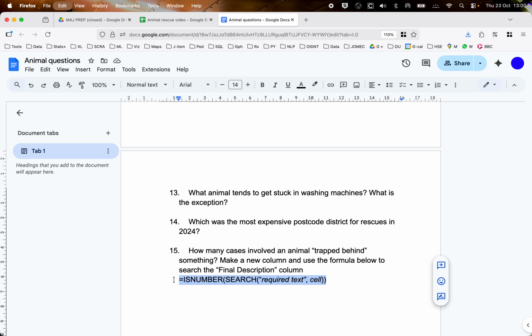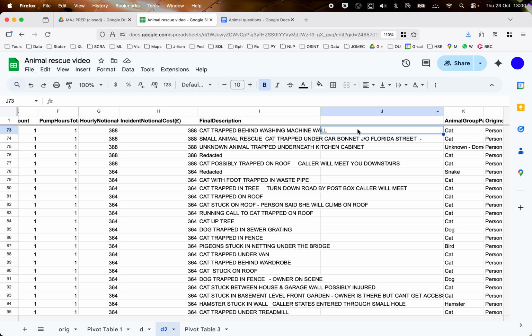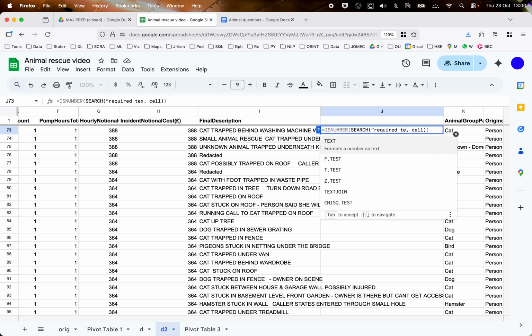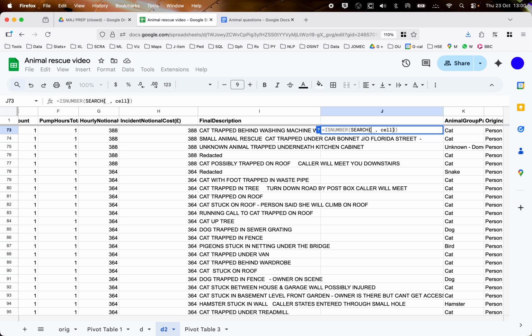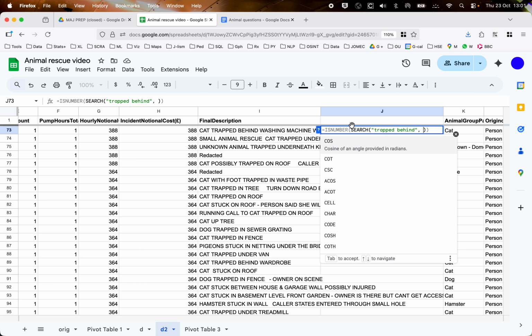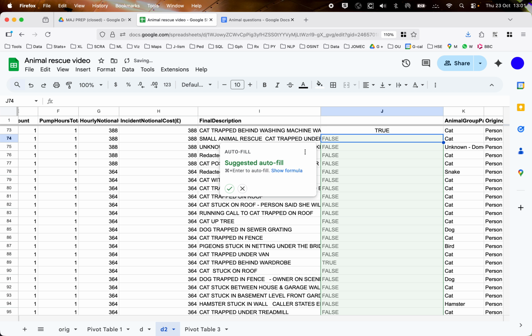Okay, let's just copy all of it. Now, it won't like those quote marks if you copy and paste them. We are looking for trapped behind. And the cell we're looking for is this one.